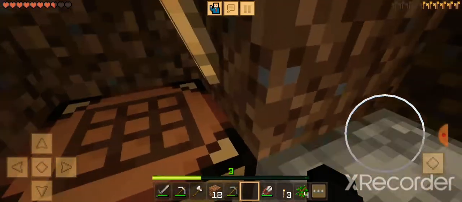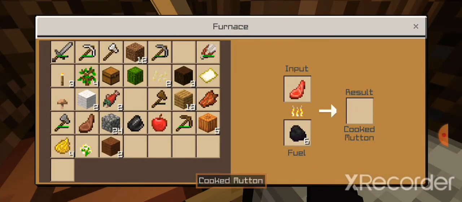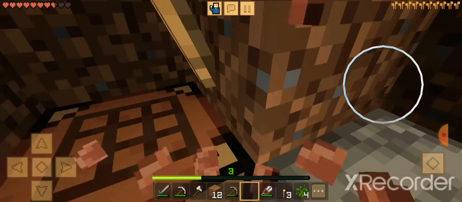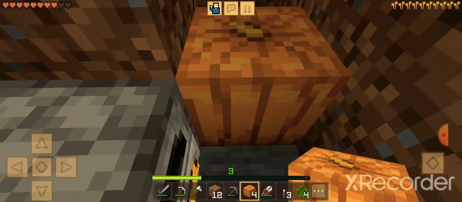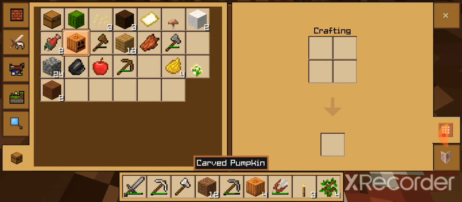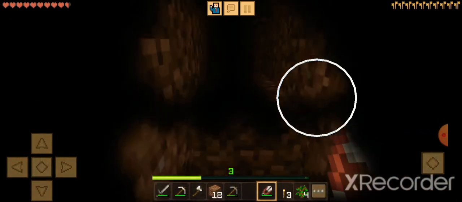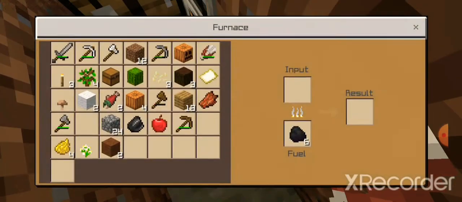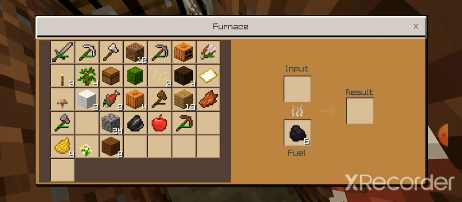Bro, this is legit super scary. Cook, cook, cook. Do I have, I think I don't have any iron left. Wait, wait, wait, wait. Okay. Wait, does it need me armor? No, it does not. What is it cooking? Oh, it's not cooking. Can I cook mushrooms? No. So, is there anything I can cook? Nothing.